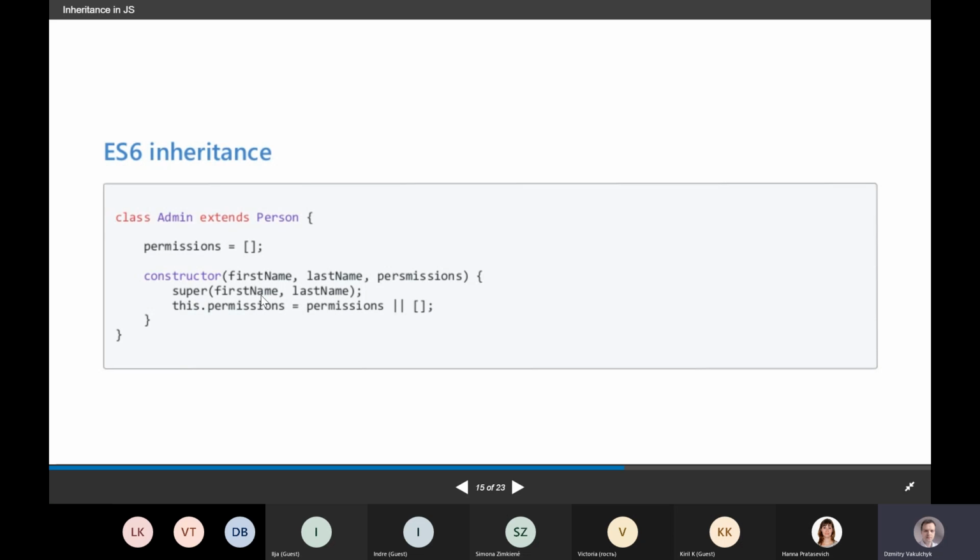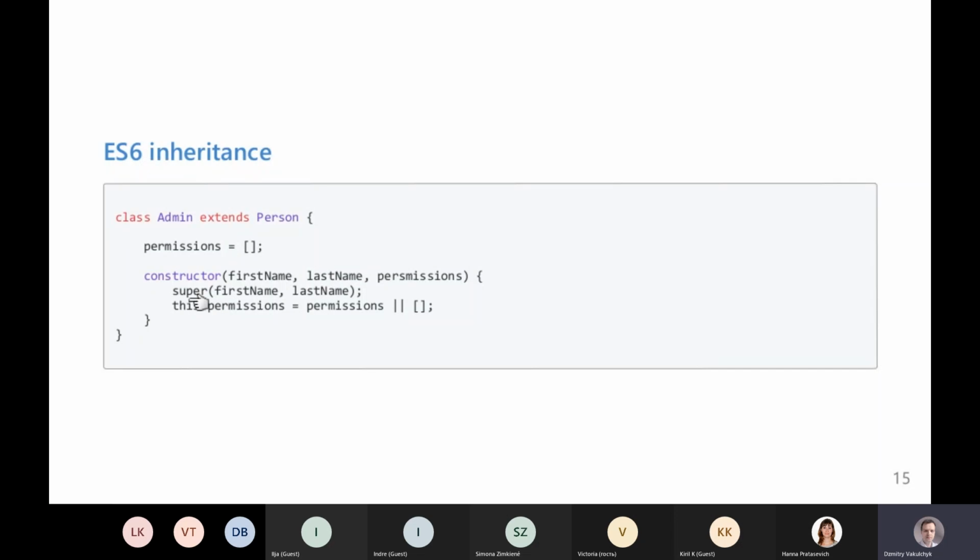Okay, but in this case, super should go first. When you try accessing super not at the first line, maybe you swap these lines, you will get an error that you should call super at the very beginning. Okay.